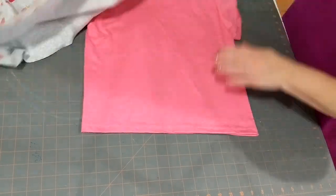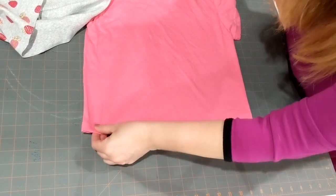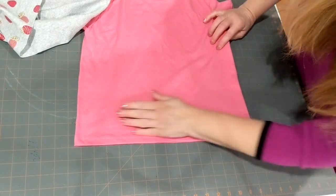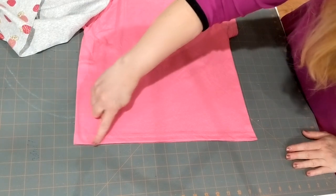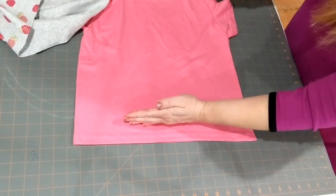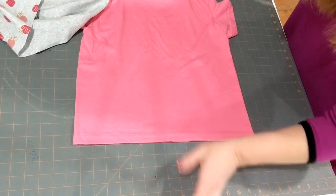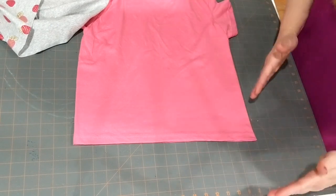Right now, I'm going to cut off of my shirt about 2 inches. I'm going to line this up with my mat. I need to get a new mat. This mat's seen better days. But if I line this edge up along here and I cut, I'll get exactly 2 inches off. And that's what I'm going to attach the skirt to. So this will be the length of my bodice, and then the skirt will be added to it. So it'll be almost exactly half top, half skirt.